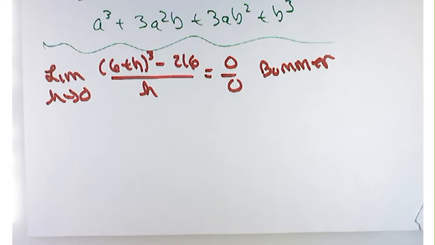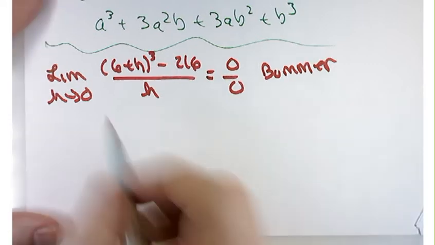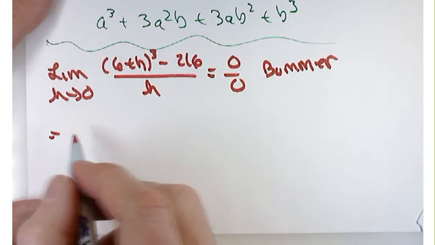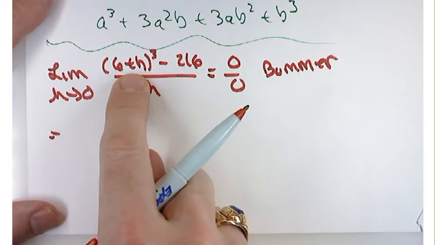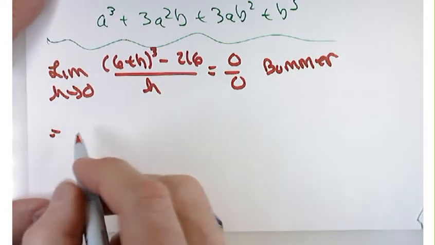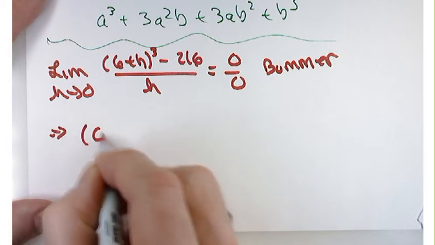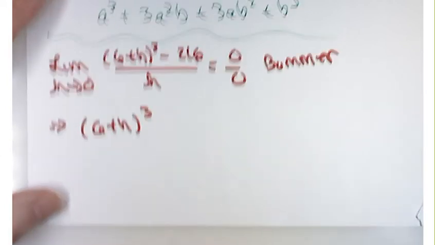Now, there's going to be some problems on the test where I just say find the limit. Some I'm going to say show the algebra. Some I'm going to say look at the graph, etc. There's 3 different ways we're discussing today to look at and get at a limit. You should be able to do all of them. And that, in this problem, would mean expanding this out. So, let's see. How about if I do that as a kind of a separate little problem here, and then we'll come back and plug it in here. So, I want 6 plus h cubed.